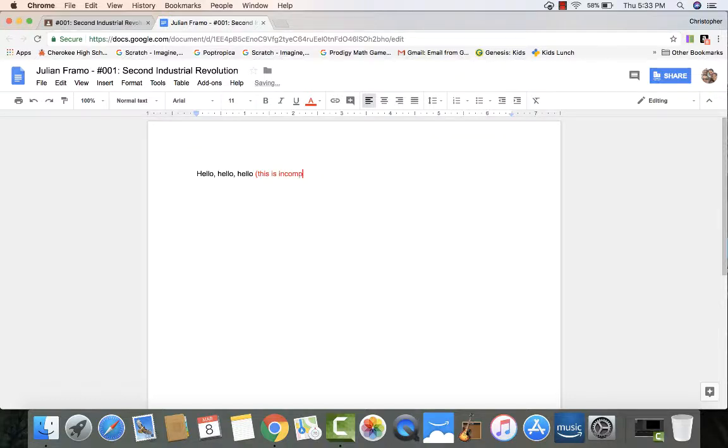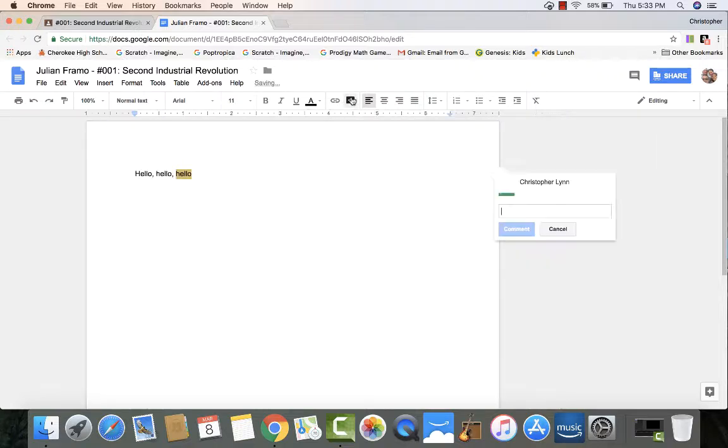This is incomplete, like I'm putting something right there, okay? Some people like to insert it. I actually prefer to do things like this, like I'll highlight a little area, and then I press this box right up here, and then it allows me to add a comment. Okay, and I can say this is incomplete, and then boom, and it can work its way down. I can do a variety of different things.